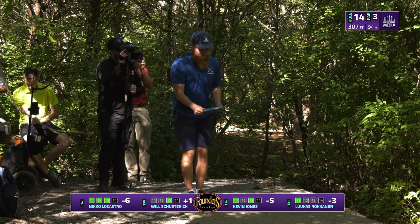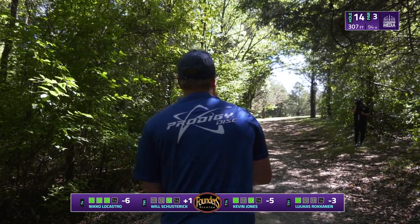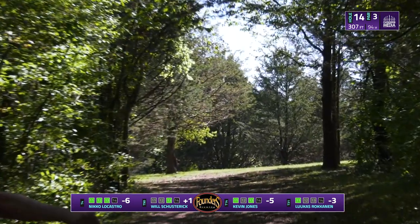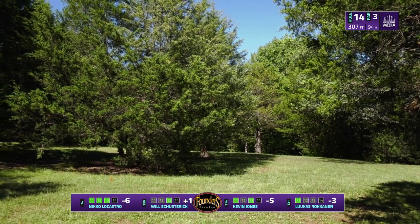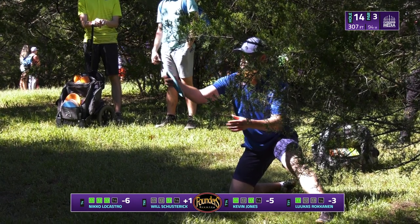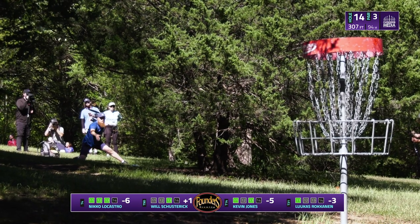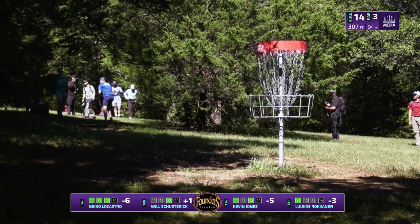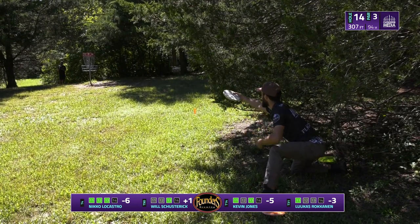I've been loving Lukas's forehand, but he sees something with the backhand line. Is he going turnover on the inside? It looks like he is. Yeah, and that's what I've seen happen a lot with that backhand turnover. It looks like you throw it correctly and then you hit something. It's such a tight gap on that inside. When you walk up to it in the fairway, you see very quickly why not a lot of shots get through there.